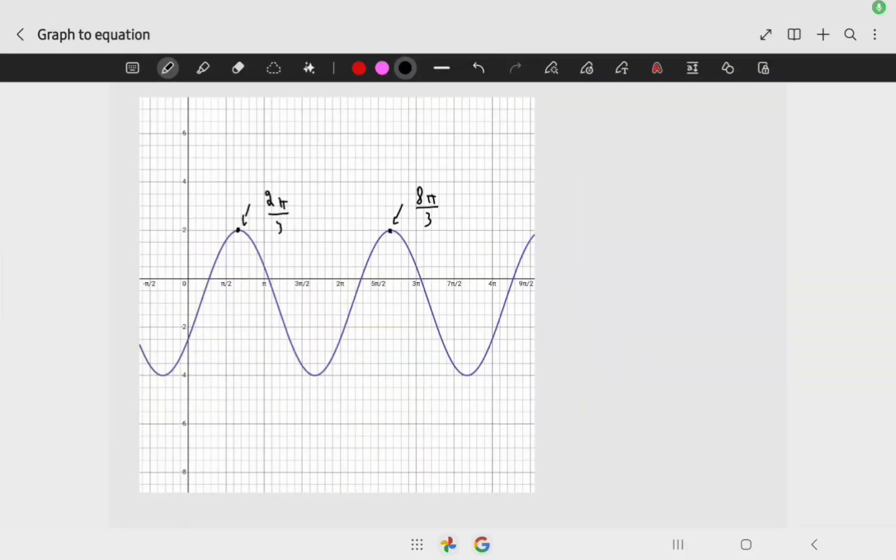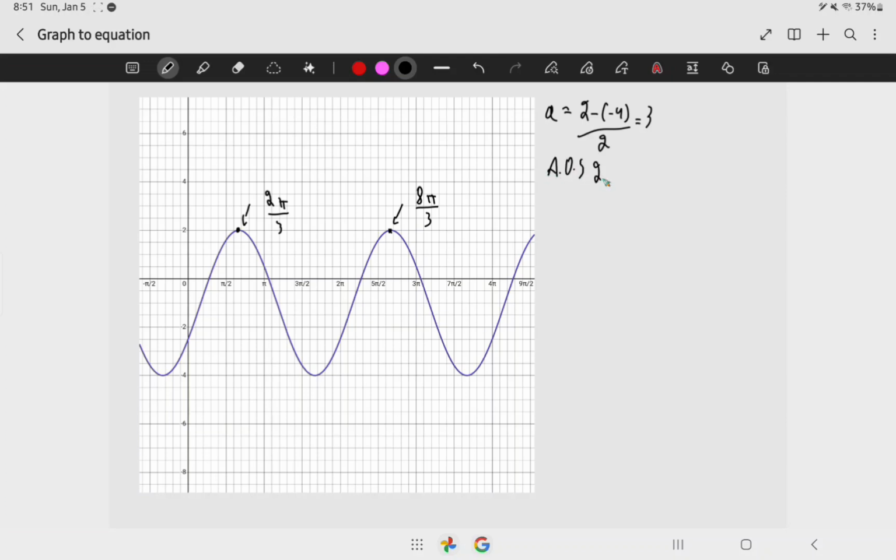Alright, this is going to be the final example for this video. So let's do what we've always done. Now we start with our amplitude. The max is 2. The minimum, so y max minus y min over 2. The minimum is negative 4, so 6 over 2 is equal to 3. Done. Easy.